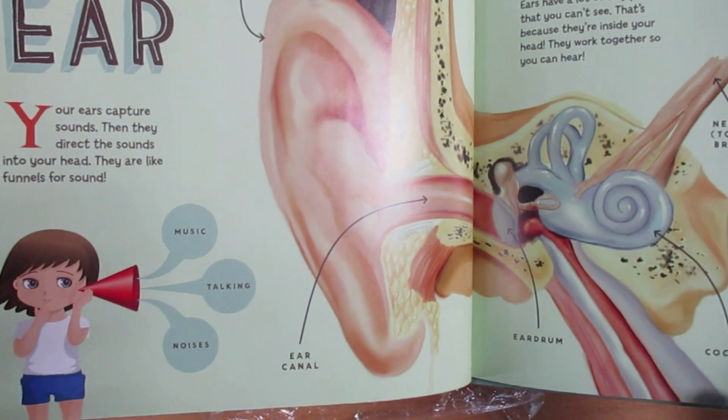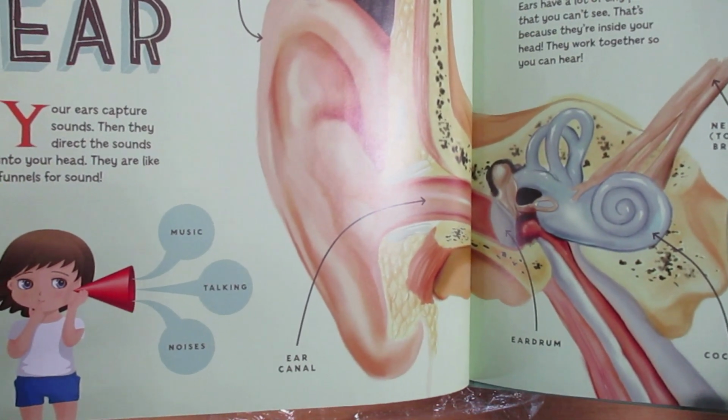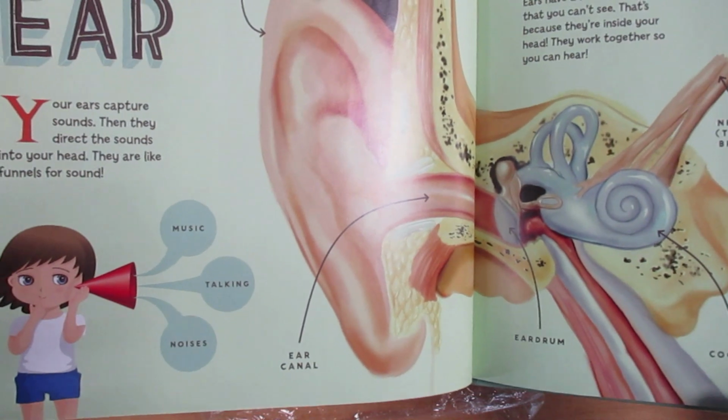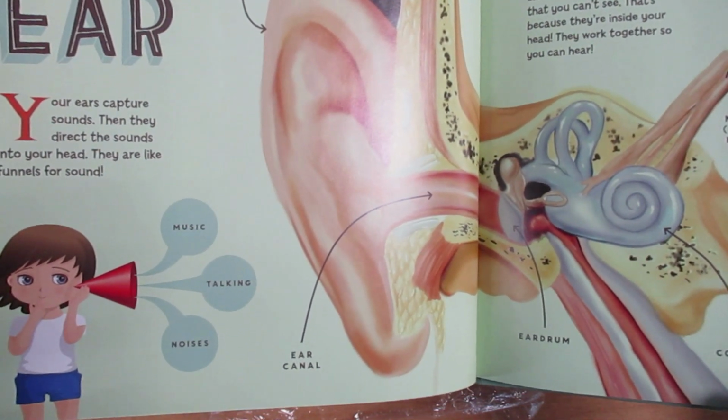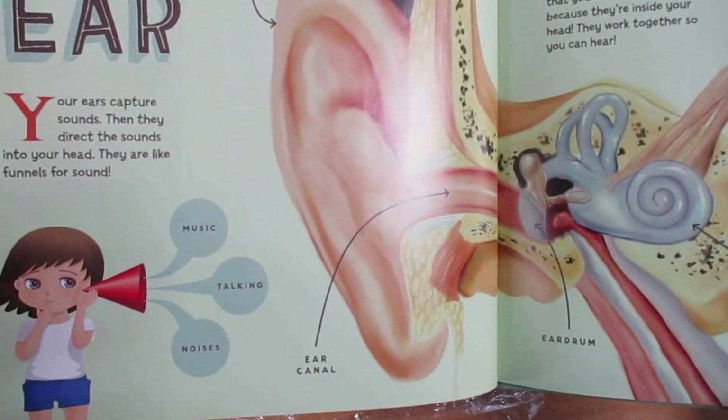Vibrations in the air can't be seen. Wind is a good example of an air vibration. How do you know it's windy? You can't see it, but you can feel it on your body, and you could also hear it.